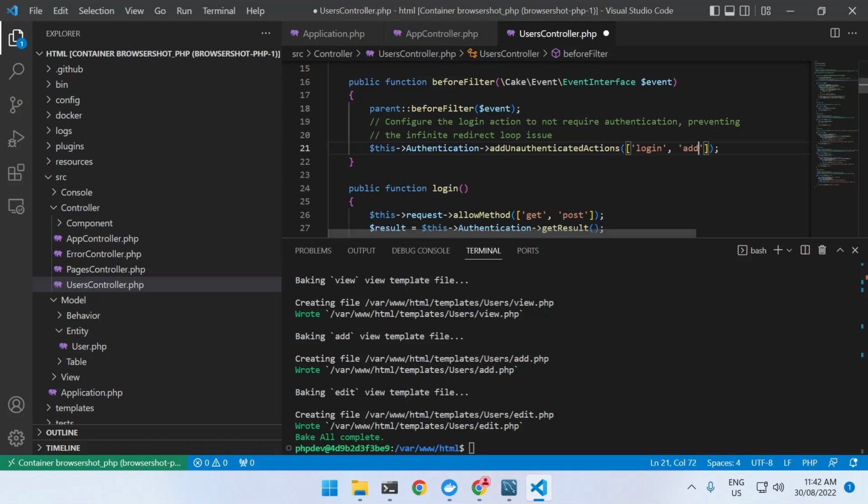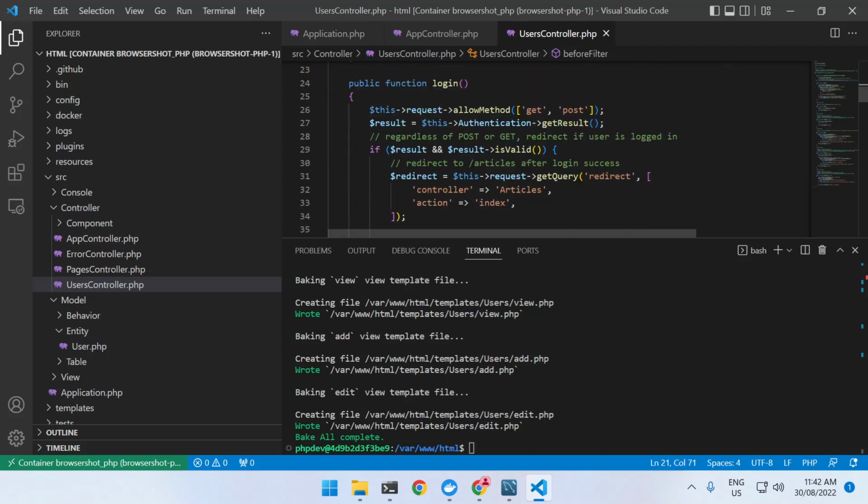We also, for the purposes of the demonstration, want to be able to add users or register a user without having to log in. So we're just going to add that as unauthenticated as well. The login method currently says when you successfully log in, redirect to an articles controller.